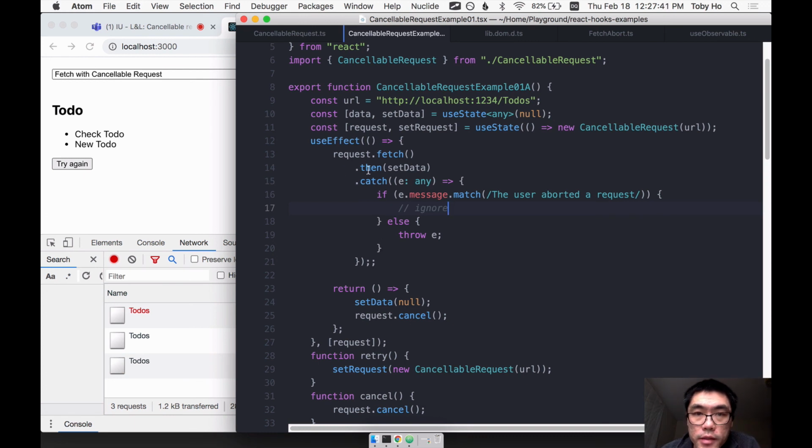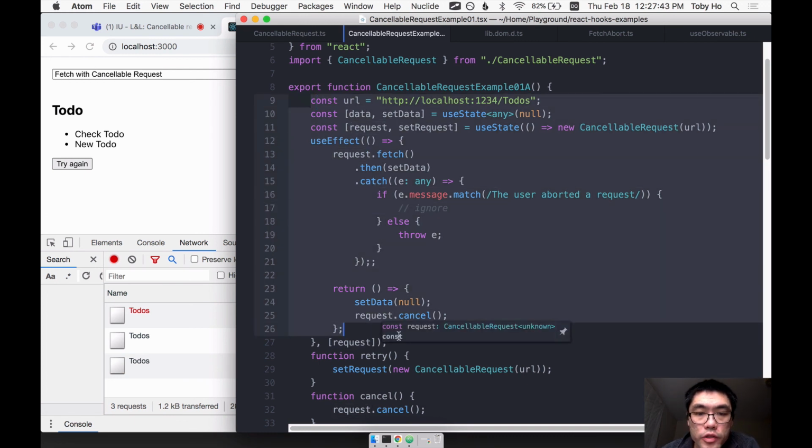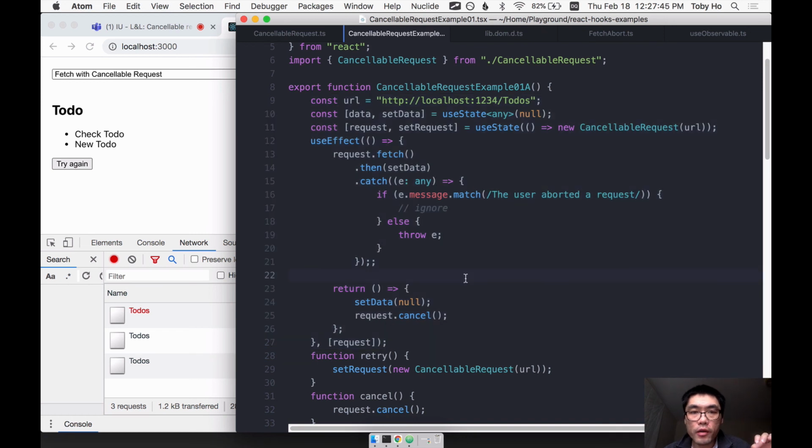Okay, so this is an example of how you would wire this up from scratch. This URL, I'm using it to instantiate a new cancelable request. I'm going to use useState, just saying this request is a state.